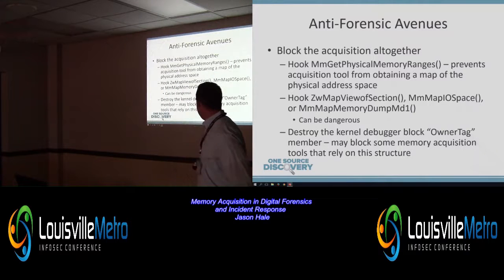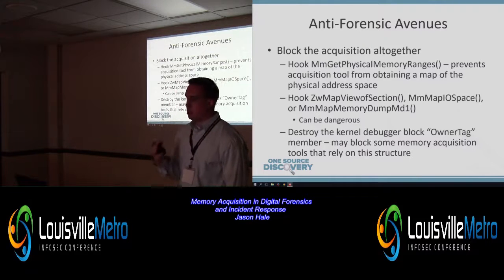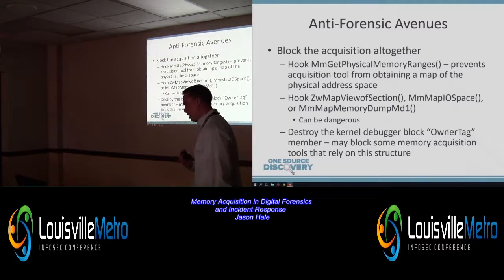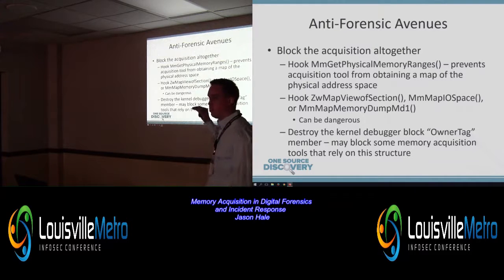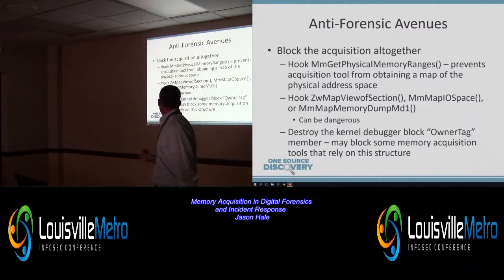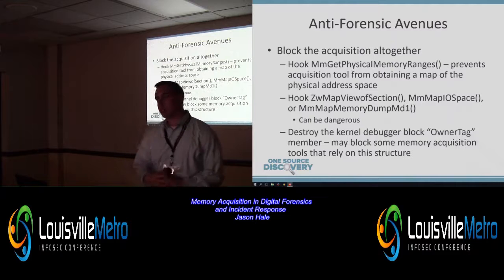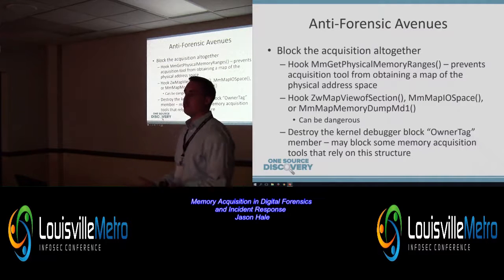You can also look at hooking one of these 3 functions, and with the exception of this last one, the map memory dump MD1, this can become a little bit more dangerous from the rootkit malware perspective, because now if you're hooking some of these functions, the ZwMapViewOfSection, MapIoSpace, now you're getting into functions that regular legitimate drivers are using.